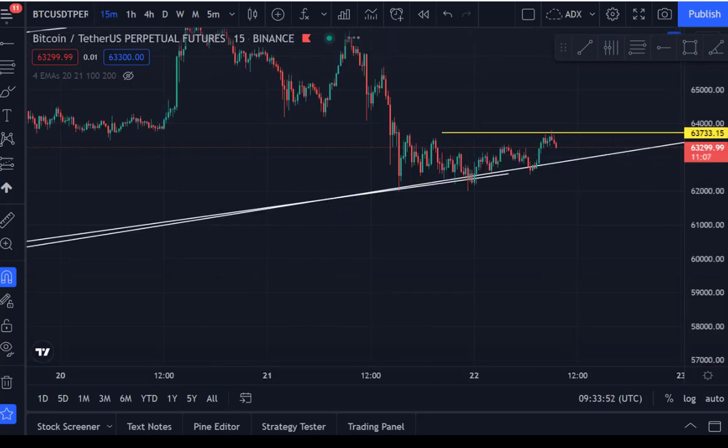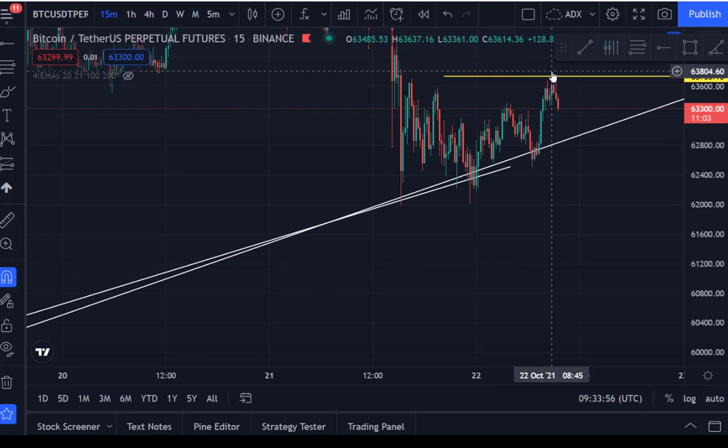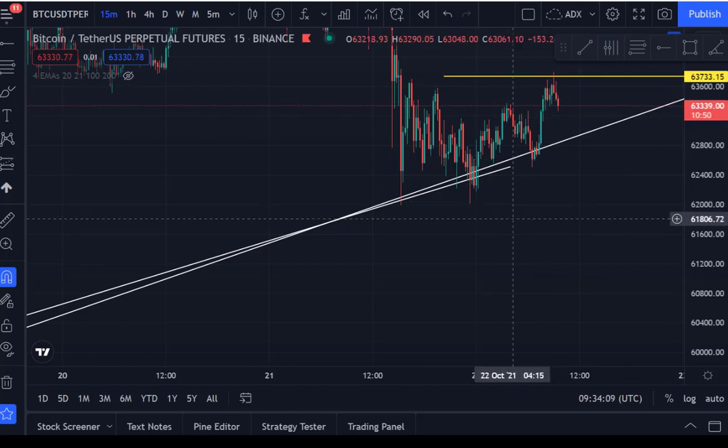And if you go down to 15 minutes, the market has actually completed this 3-wave here. It completed 1, 2, 3, which is corrective in nature. So watch out and let's see what comes here, if we drop in or if we continue up. But for now, we are not in the market. We are waiting for clear confirmation of what the market is doing.